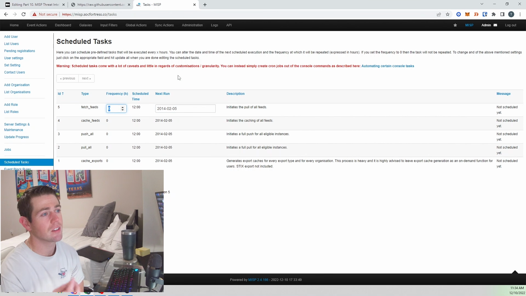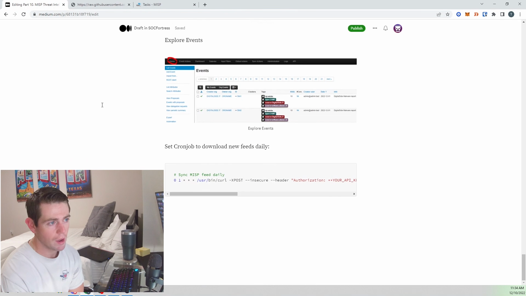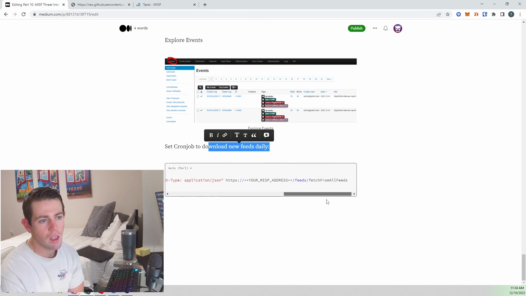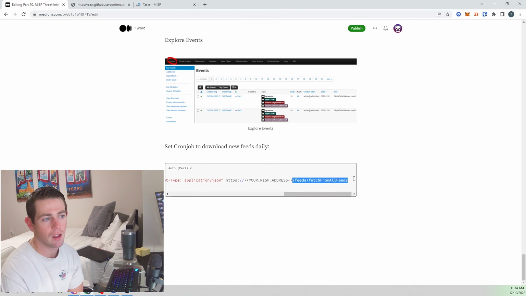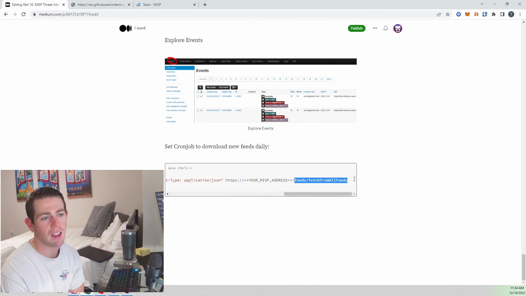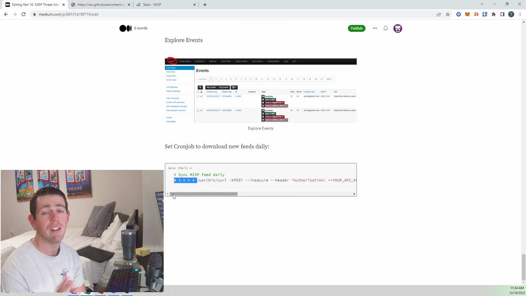So I actually go ahead and just do an API call. There's an API endpoint that we can take advantage of to actually download new feeds daily, which is what I like to do. And I just then assign it to a cron job. So you'll see we have our curl command here that is just going to reach out to this API endpoint. What is it, a post or a put? It's a post. Yeah, so we make a post to this API endpoint. And that will tell MISP to re-download all of our enabled feeds so that we don't have to manually do that. And we can assign that to run once per day via a cron job.